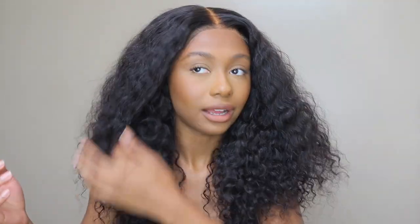I love how thin the lace is — it's HD lace. It blends in so effortlessly. I did kind of over-bleach the knots a little bit; I believe it was pre-bleached but I bleached it a little bit more and overdid it, but you can always fix it. It does shed a little bit, which is normal with curly hair. Running my fingers through it now, I'm not really getting any shed hair, so shedding shouldn't be a problem. The wig is very breathable and has an elastic band already in it, which is really convenient. It's a closure too, so that makes it super easy to install.